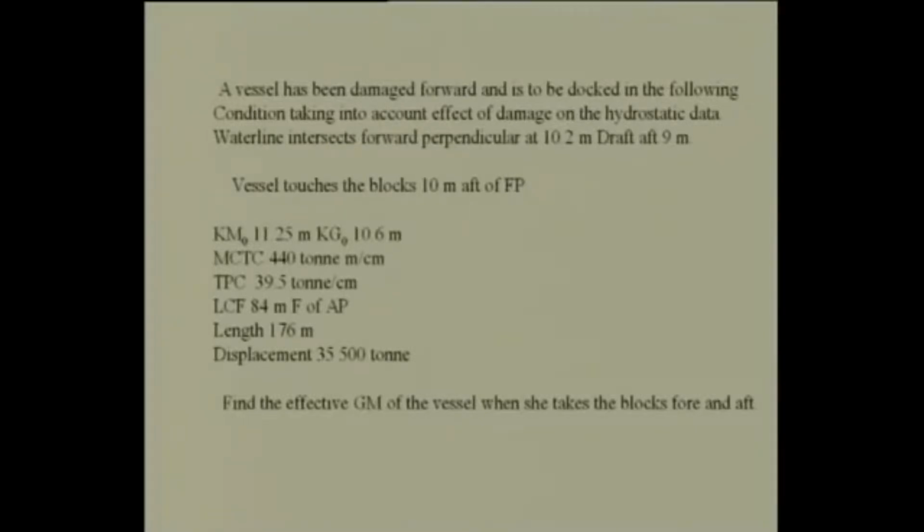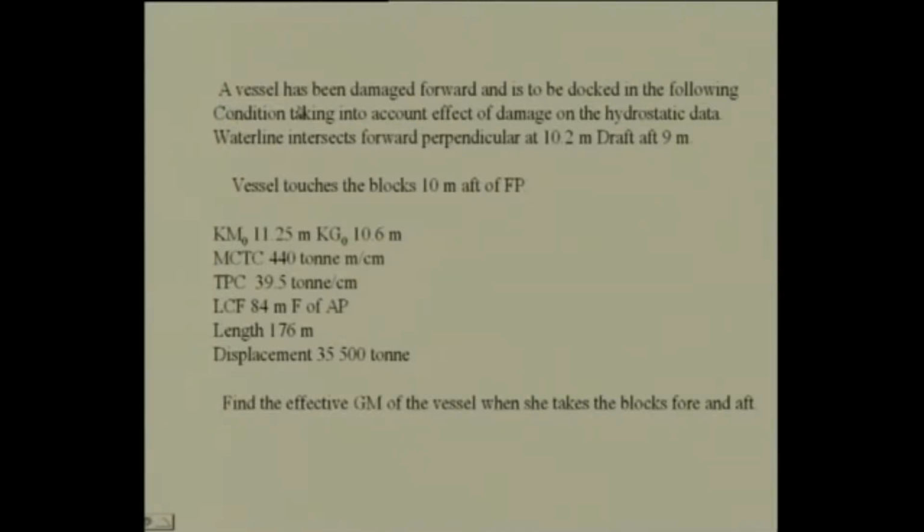So, it does not dry dock at the aft perpendicular, but it dry docks at some point in between, and so the only difference is that, in taking the distance from the center of flotation to find the moment, it is no longer the distance to the aft perpendicular, it is the distance to that particular point. In fact, that is the only difference. We will just do it. So, the problem is this.